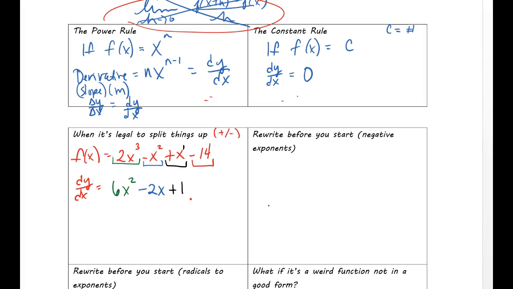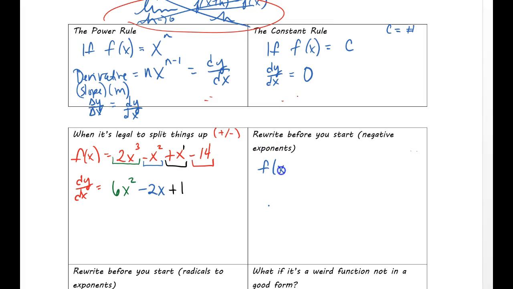All right, so how does this get more difficult? Because I hope this seems easy, okay? Now, rewriting before you start. This is the number one place, this one right here, that my students had a horrible time with, okay? And I can't do this with a formula. I'm just going to have to make up an example because there's no rule I can really write out. But an example would be something like the following.